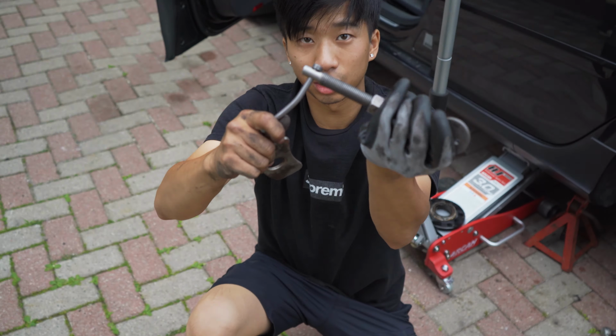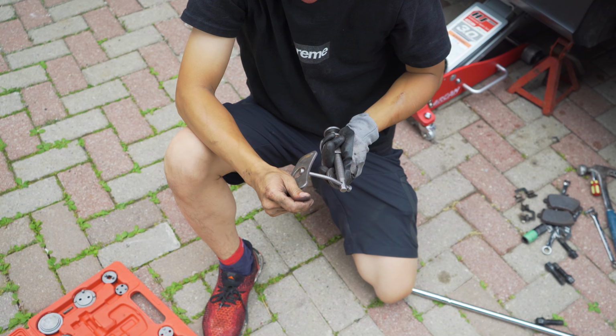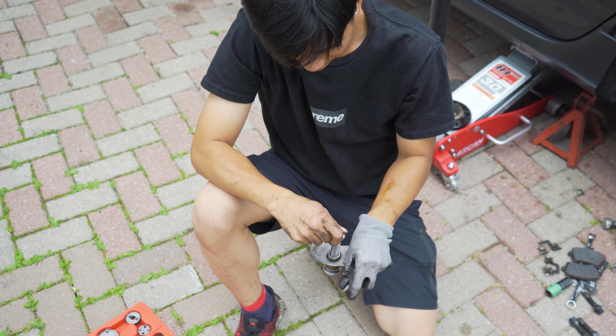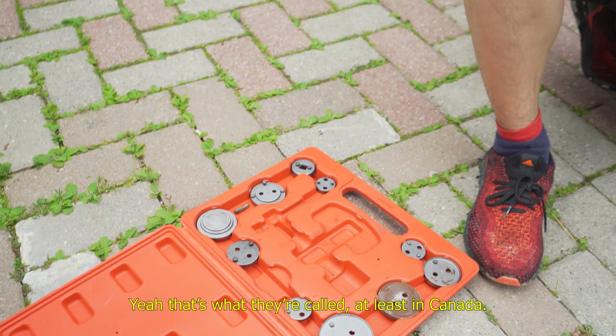Look, this is what happened last time, bro. I bent this pressing the caliper last time. So it's really on there. Okay, well, can you just appreciate Daniel has an actual brake, what's it called? Caliper pusher backer? Yeah, a piston pusher backer thing. Yeah, that's what they're called. Yeah. In Canada.